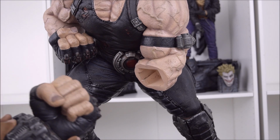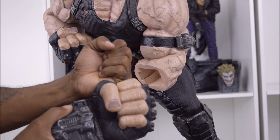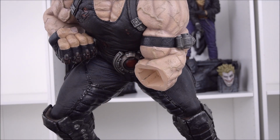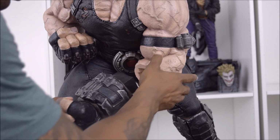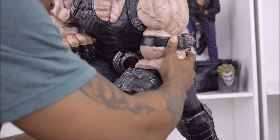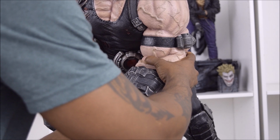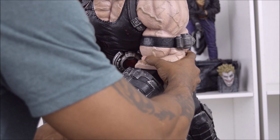Alright, I just wanna show you guys a comparison. Look at this, it's crazy. This fist is ridiculous. Now, this is another part that you're gonna have to be careful with and just, you know, shove it in to make sure it gets in the keyhole nice and flush.